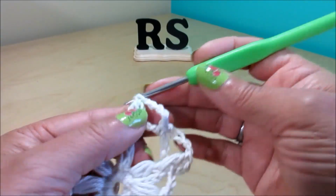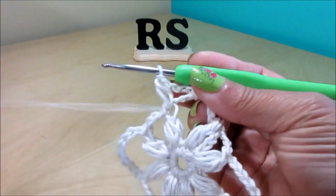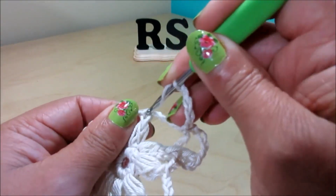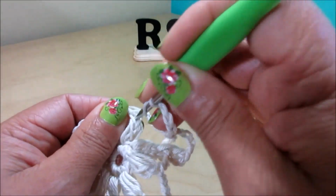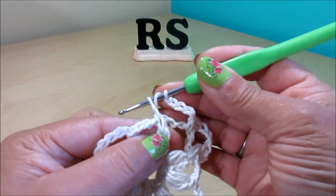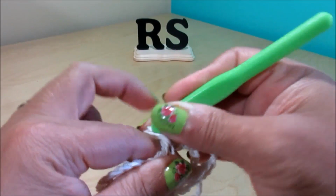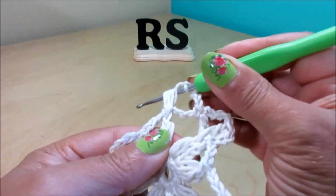And I don't like the way that looks in there. I passed it through the wrong place because it's pulling the yarn. Okay, right through the middle is where you're supposed to pass it through. And 6.